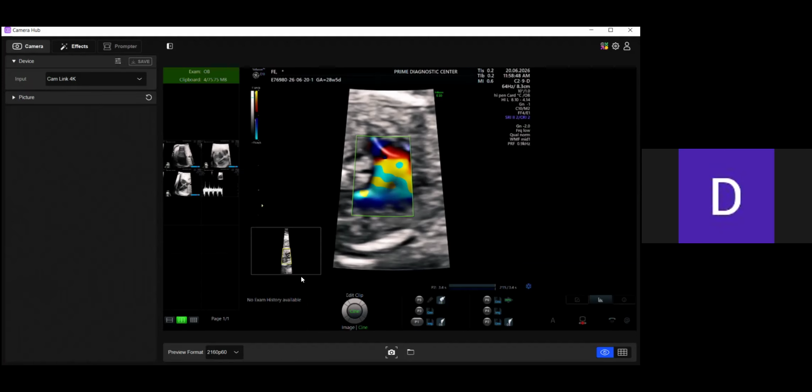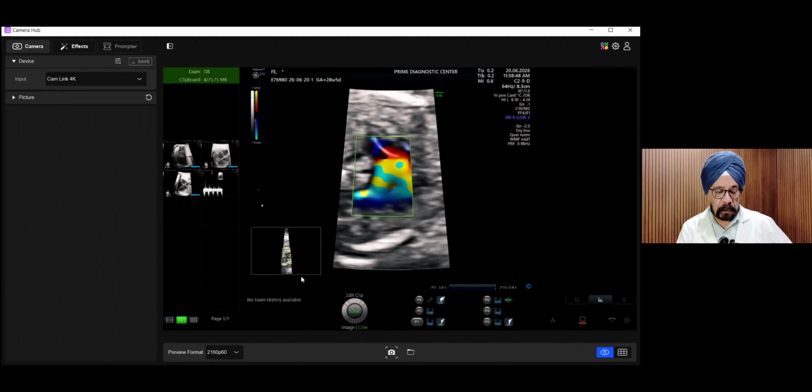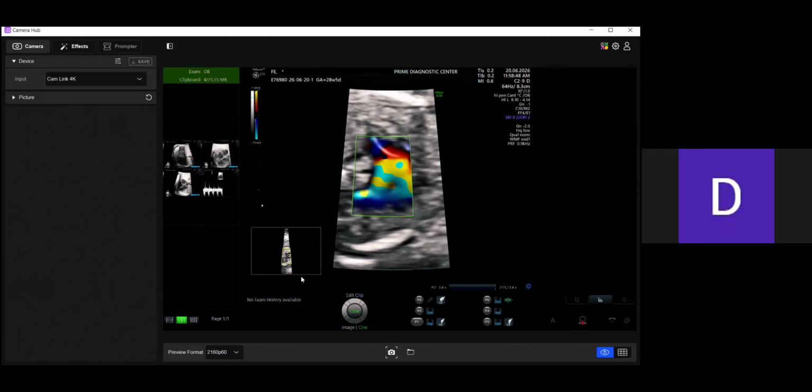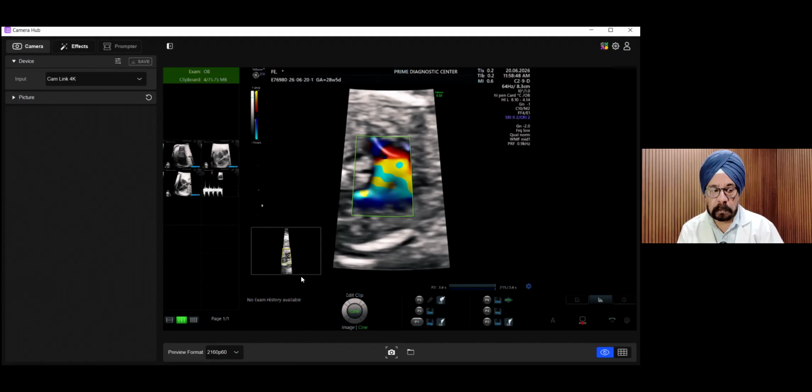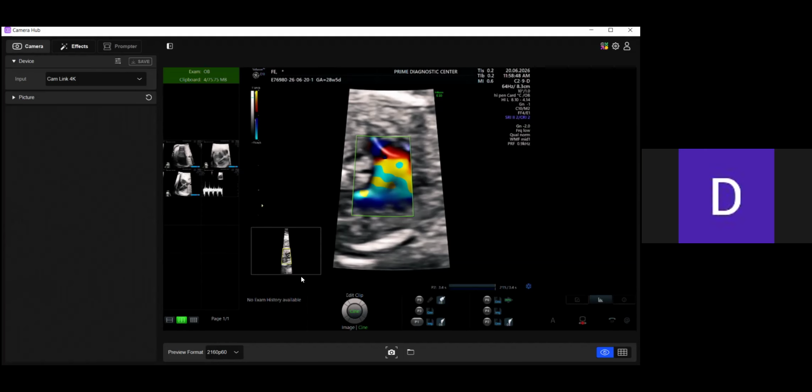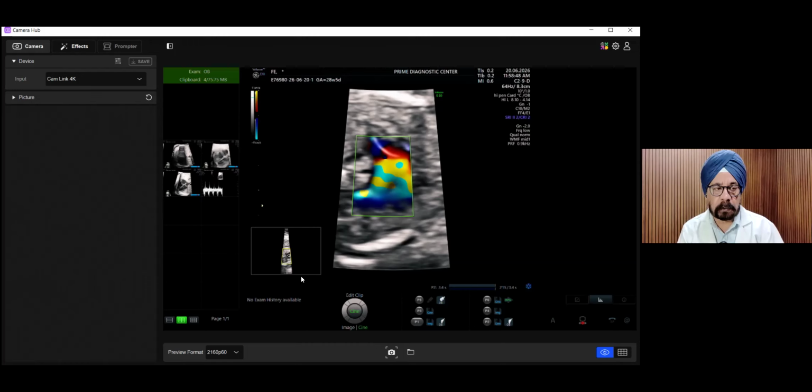Sir, can you please show the probe manipulation once on camera? How to make this manipulation for the extended views and the basic views? I would show you, but the probe manipulations are again in millimeters, and you may not be able to appreciate that. I would try to do it, but me telling you to rotate the probe in this direction would be better, because the rotation is not very large. It's small. I'll try to show you.